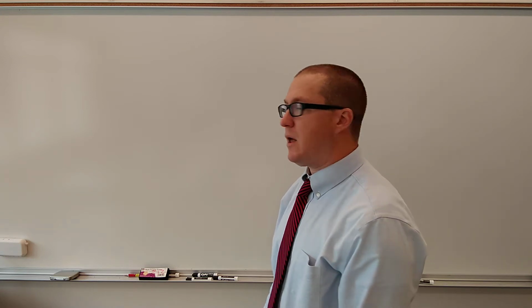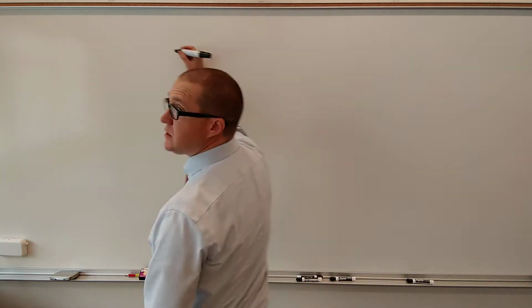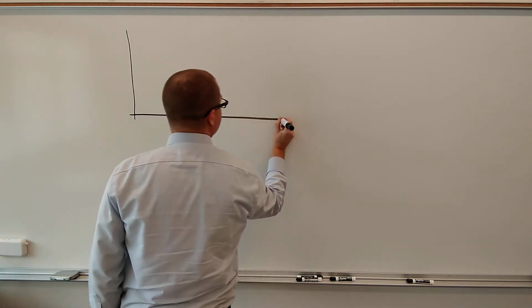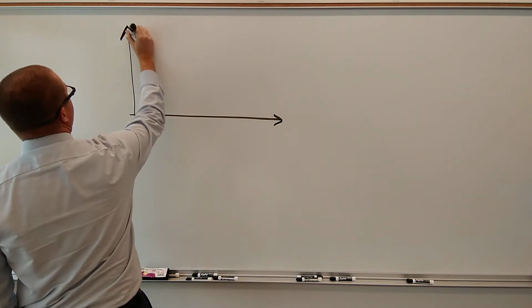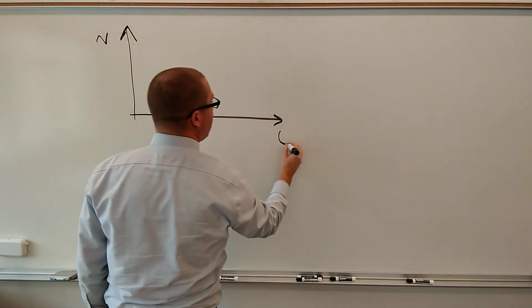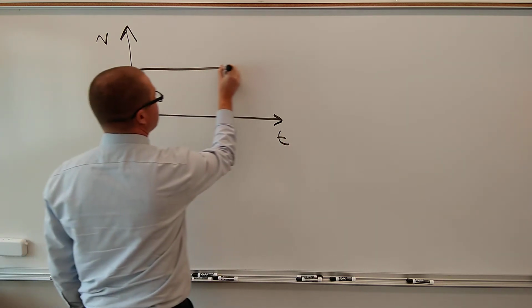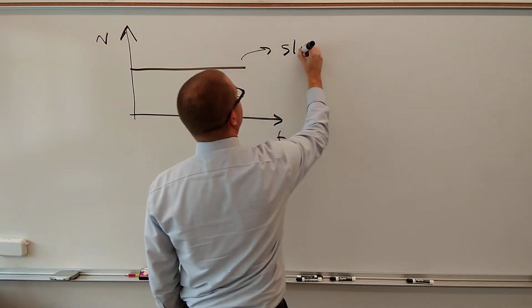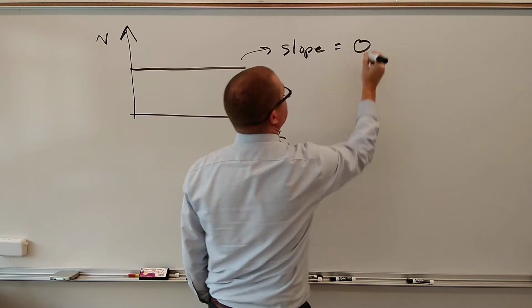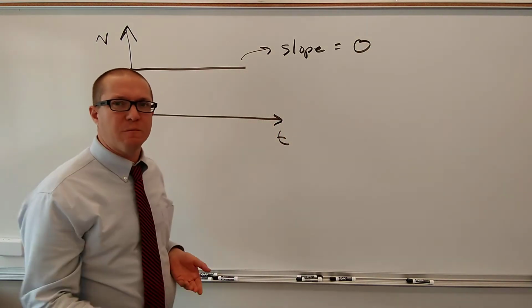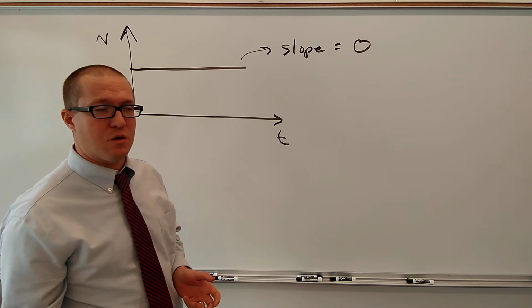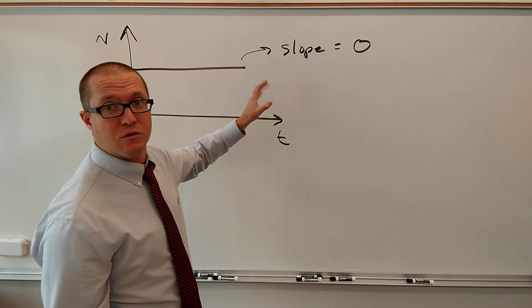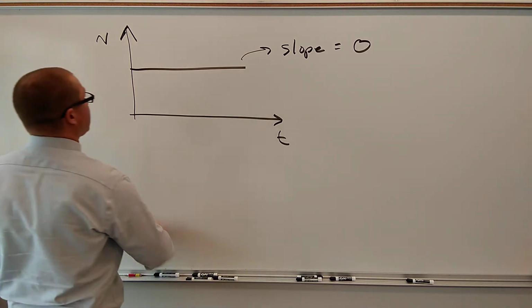define it. Well, first way we're going to define it is the slope of a velocity versus time graph. So up until now, our velocity versus time graphs have been flat, right? They've been flat. So the slope of our velocity versus time graph has been 0. Well, what happens if it's not 0? What does that mean? Right? So this would be a velocity that stays constant through time. Well, what if it's not constant through time?